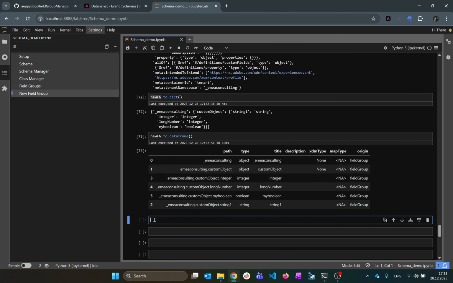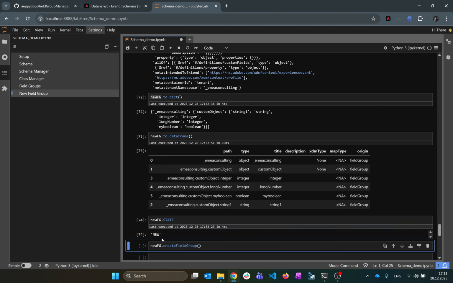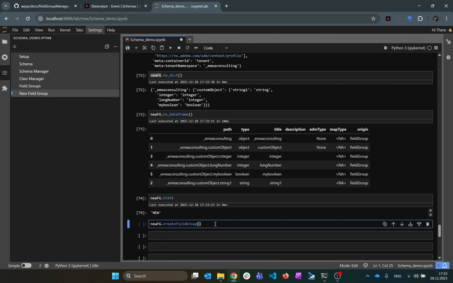And the cool thing about it is that now you can create this new field group directly. So I'm going to do a new field group, create a field group like this. When it's creating it, it's going to do new field groups state. You see it's a state new. Now I'm going to create this field group.